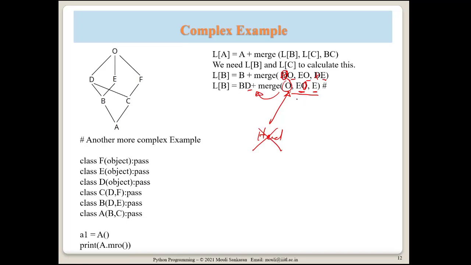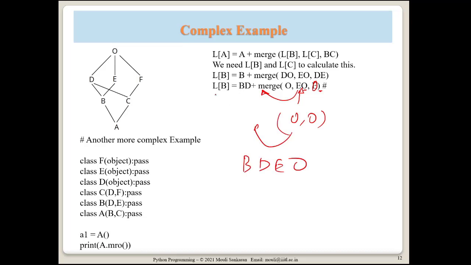Bad head means don't think that I am going to throw it away, but I am not going to add it now. I will take the next head, because only one head can be there in a list. So I can skip and go to the next list and pick up the head. Now I'm going to look at E as a head. When I look for E, I don't find it in the tails of the remaining lists, but I find it in a head. No problem, so I am going to add E. Then I will find O. So B, D, E, O is the LB list.